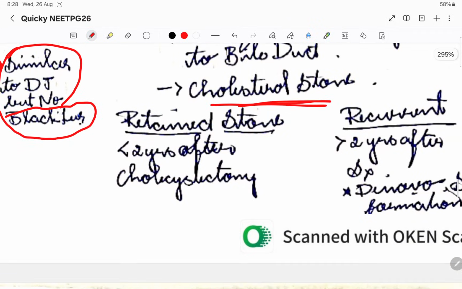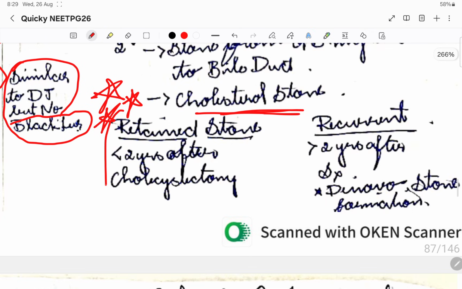Okay, so I want you guys to know one of the very important topics with respect to gallbladder stones, that is retained stones and recurrent stones. Okay, retained stones are nothing but, after cholecystectomy, if the patient comes again with pain and all, and if we do the ultrasound and get to see the stones again, if it is less than 2 years of cholecystectomy, then it is going to be called a retained stone. Okay, so probably we have missed it during surgery, which is what is called a retained stone. Okay, so it is going to present to you within 2 years.